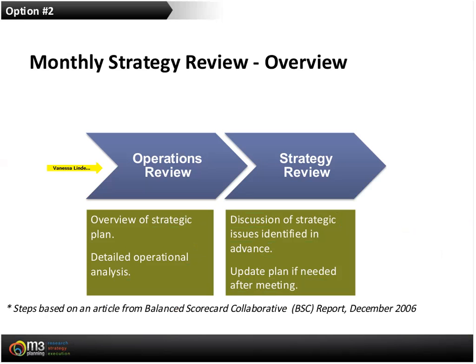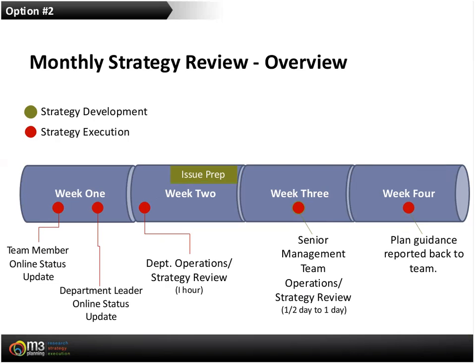And that is to have your operations review and then your strategy review. And again, keep these as 2 separate meetings. Now you can do them where you have one the first part of the month and the other the second part of the month, or you can have them on the same day, but they are split up, that you do operations review in the morning and then strategy review in the afternoon. It is normally best to get the operations review out of the way first and then do the strategy review meeting. It doesn't work as well to do it the other way around. Same type of information you want to cover in each meeting, just a difference in how the meetings are going to flow in terms of your schedule.